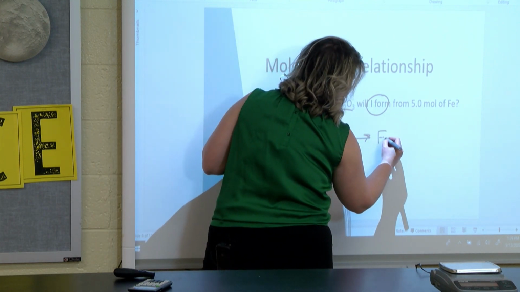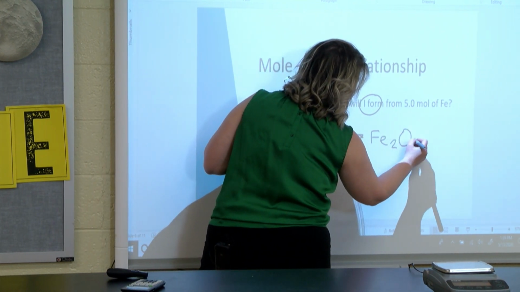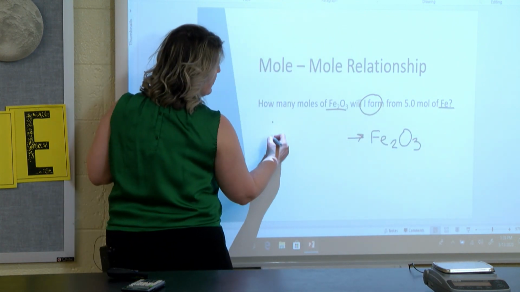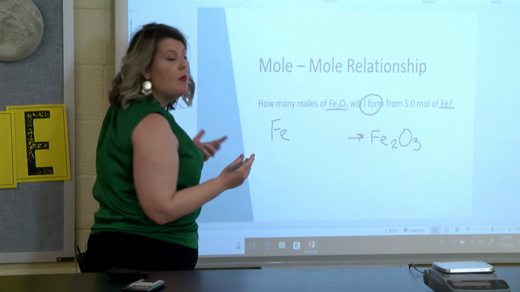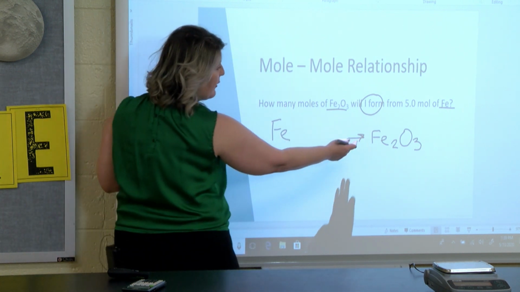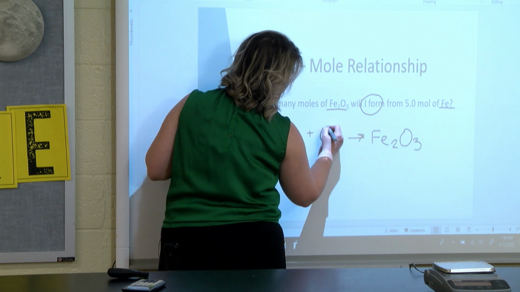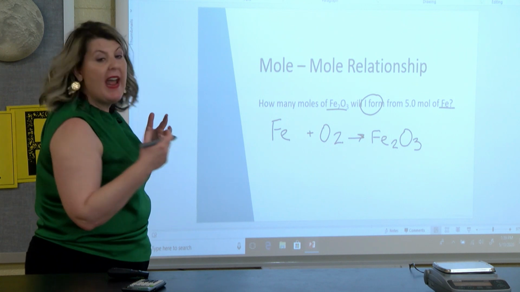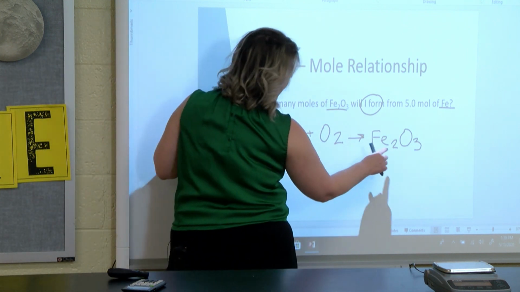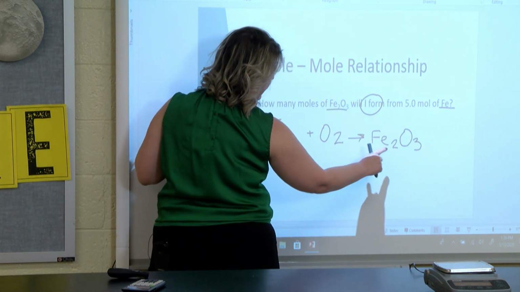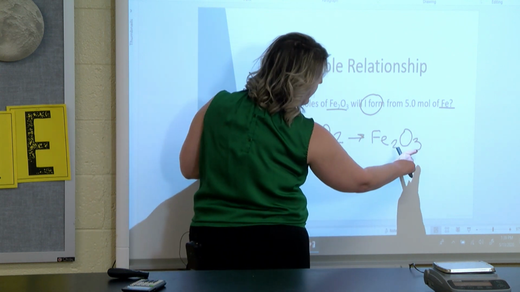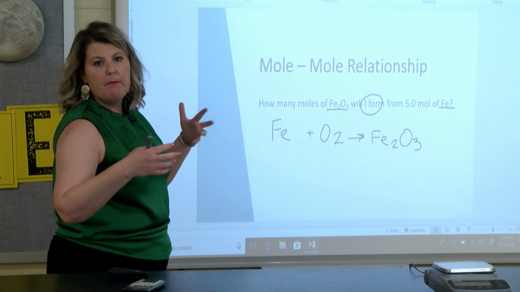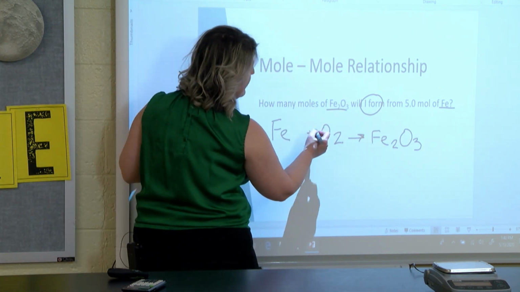So we're forming Fe2O3 from iron. So we're starting with iron. Well, we're not just starting with iron. If I get iron 3 oxide, I have to add some oxygen in there. So oxygen is another one of my reactants. So now we have to balance it. I have 2 Fe's here, 2 Fe's here, 2 oxygen here, but 3 here. When I see those numbers 2 and 3, that means I'm going to have to find some sort of common multiple between those numbers, which is going to be 6.